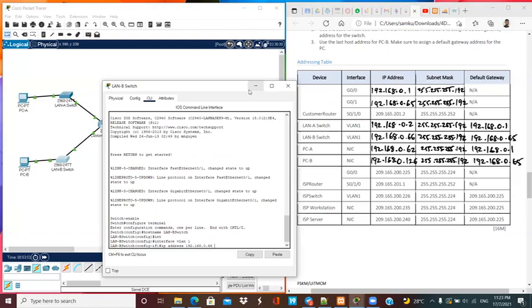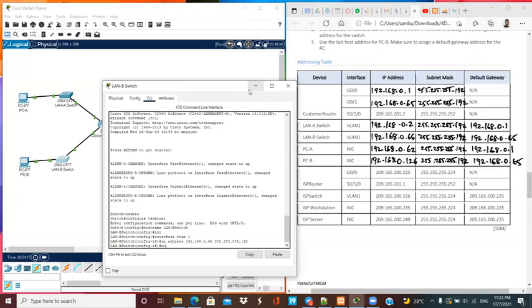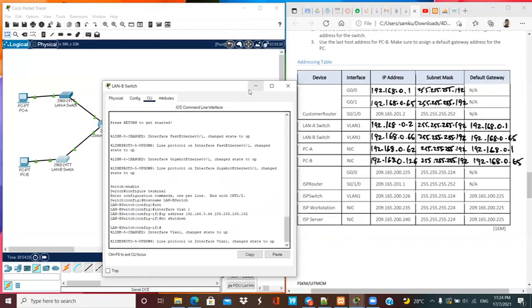And the subnet mask is 255.255.255.192. Okay. Success. No shutdown. Exit.